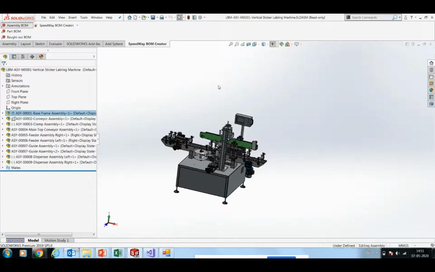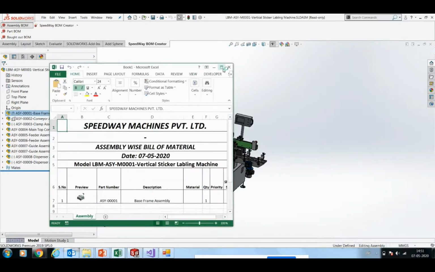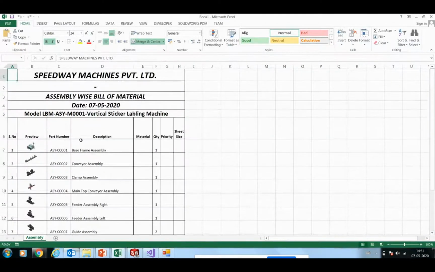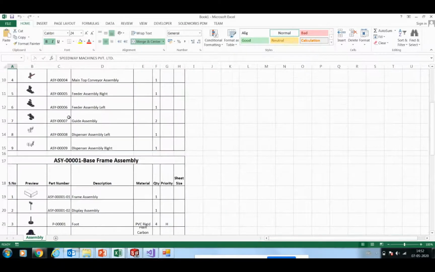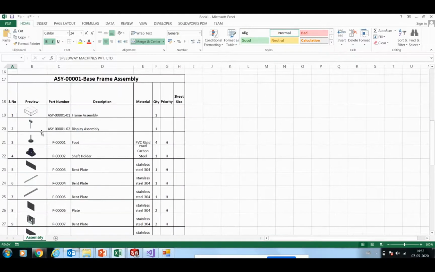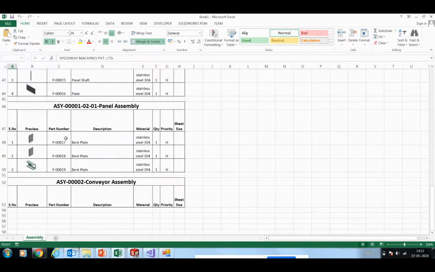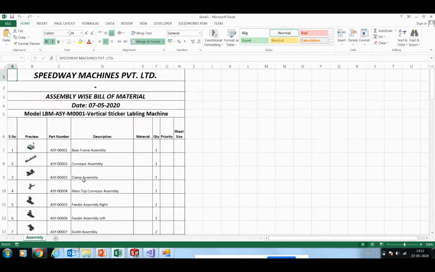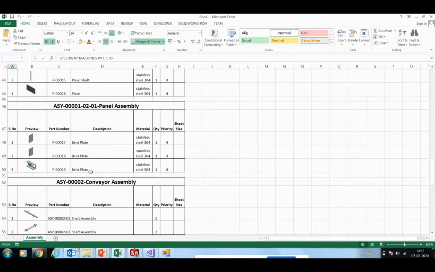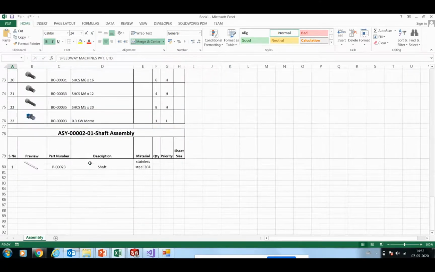I click here again. So yeah, there you go. Now we give you both options if you want to create the BOM with images and without images, right? Again, as I said, it's an enhanced version of your SolidWorks indented BOM. It has taken the first level, and then it has given the second level and its child, and so on. If you want it created with images of your part or your assembly, you can do that, or else you can create it without images also. This is as per your requirement.